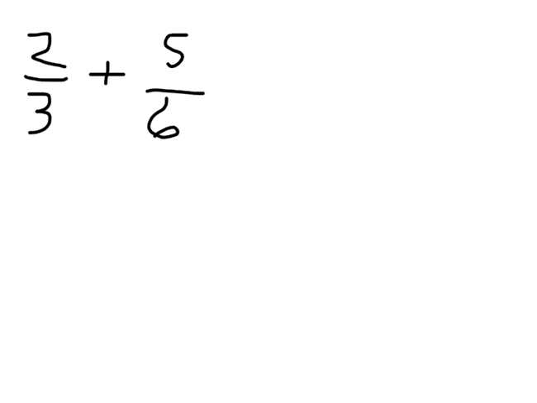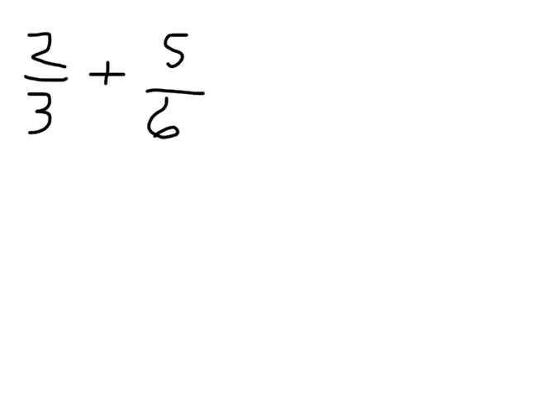Okay, so this video goes over adding and subtracting fractions. So the first thing that you need to do when you are adding and subtracting fractions is you need to get a common denominator. And remember what that means is you need to figure out a number that the two bottom numbers or the two denominators have in common. The easiest way to do it is to find their lowest common multiple.